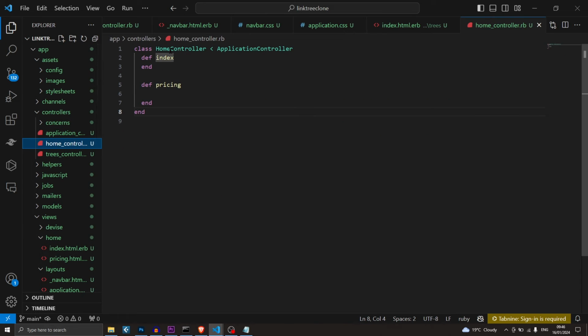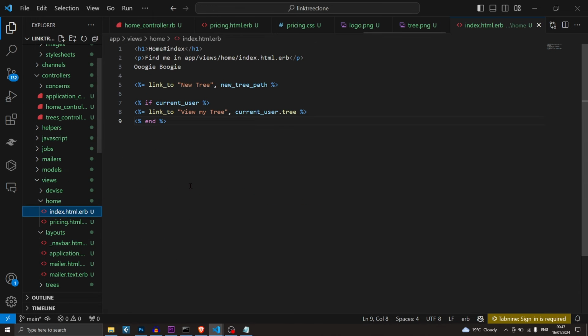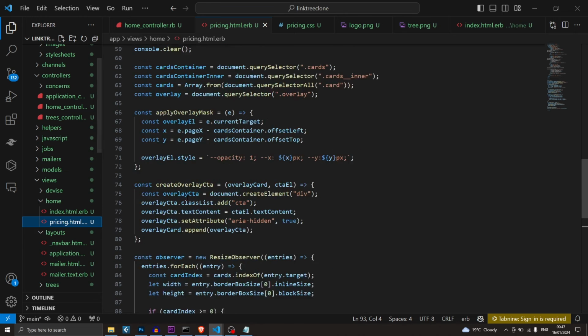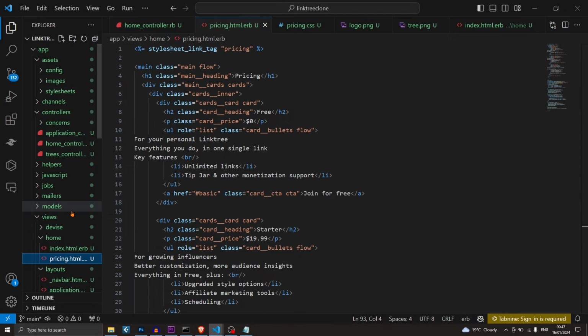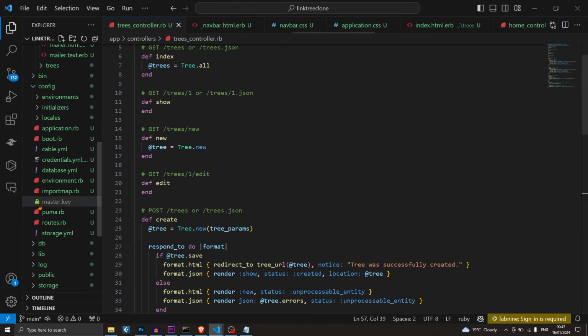So as you can imagine, this name corresponds with a folder in the views folder, and then the actual methods correspond with the actual files. I'm sure you grasped that because you're a clever guy, but that's just what I wanted to explain to you. So what do we learn? We learned to create a new page, you have to add a new file, a new method, a new route.